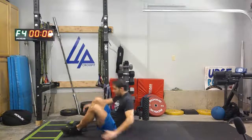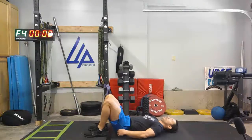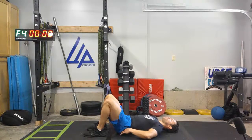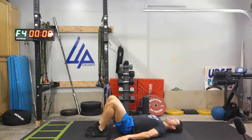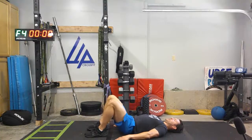So on these glute bridges, we're going to bring our heels in real close to our glutes. Now from here, we're going to engage our abs and roll our pelvis back so our low back is nice and flush on the ground. And we've got tension through our glutes and our core. Now we're going to lift our hips off the ground into this glute bridge position. Big squeeze at the top. Make sure those glutes are real tight. Let's go for 5 nice and slow and controlled glute bridges.